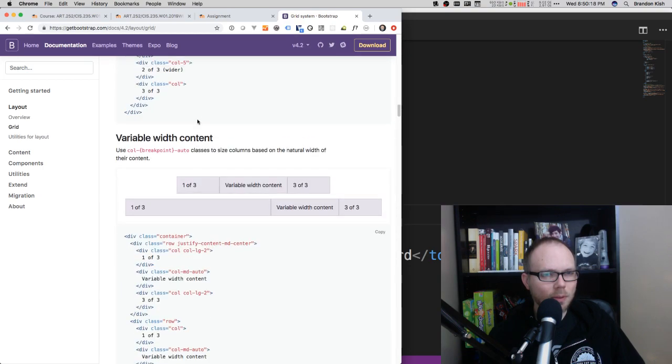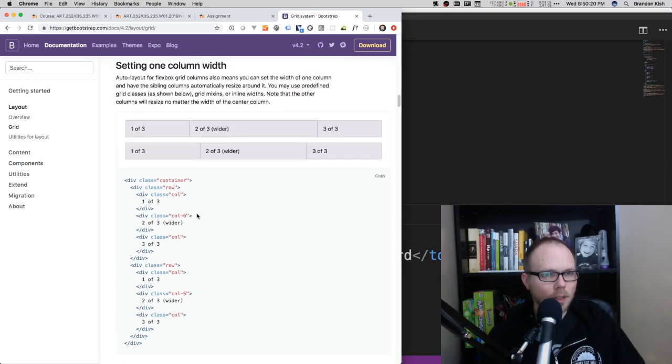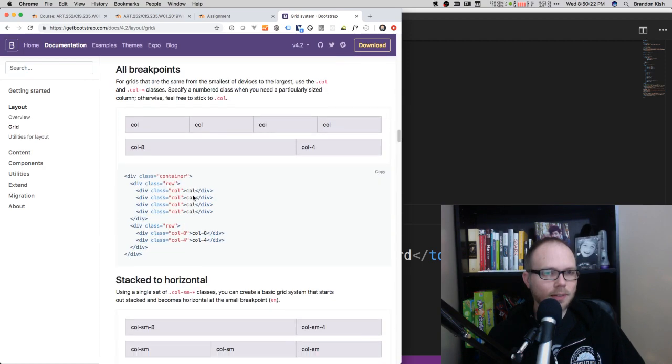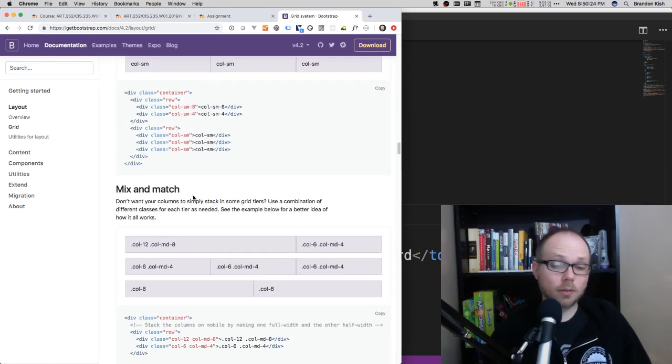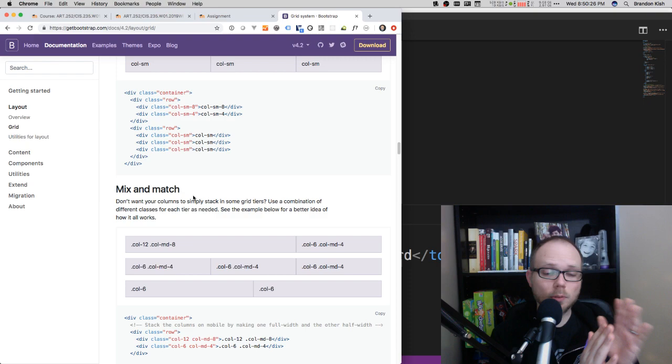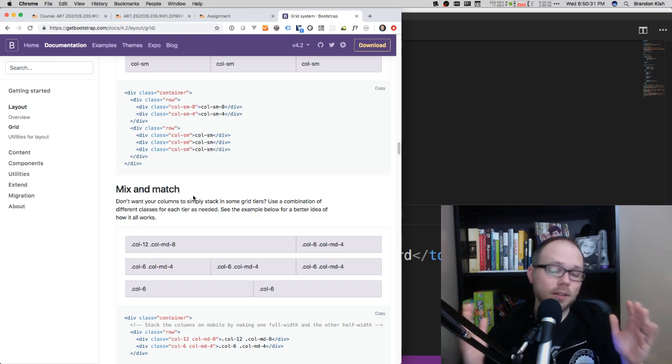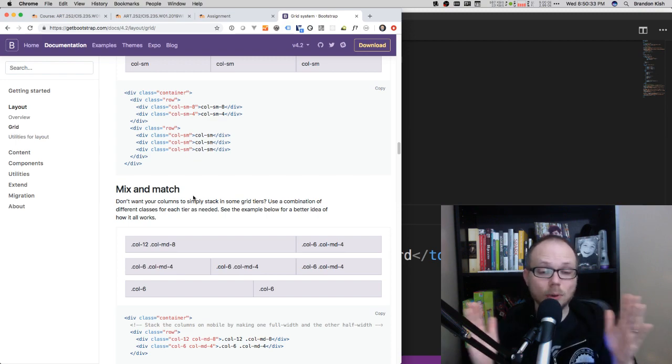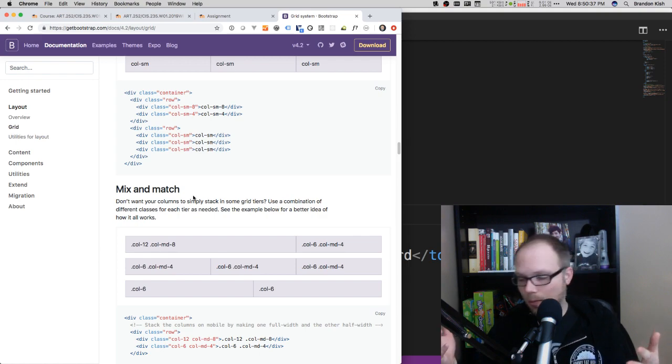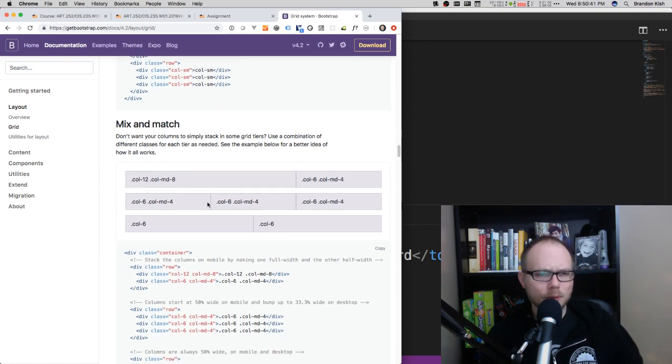Yeah, maybe this is something we'll have to wait until next week to do. But the way that the size classes are supposed to work is you can say that on a small screen, something is supposed to be half the width wide, but then on a bigger screen, it doesn't need to be a half because that would be really hard to read. It'd be so wide. It can be 4 columns wide, which would be a third of the 12 columns that are available. So I'm going to do some more reviewing and come up with some better examples.